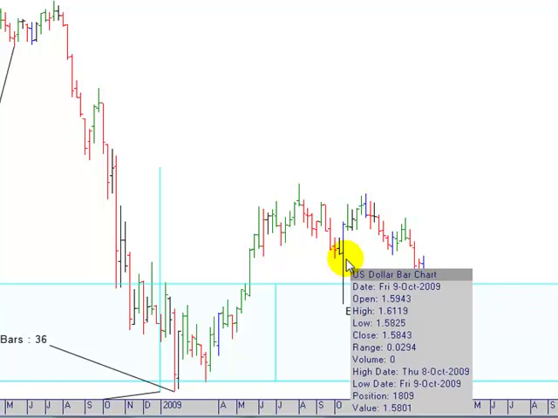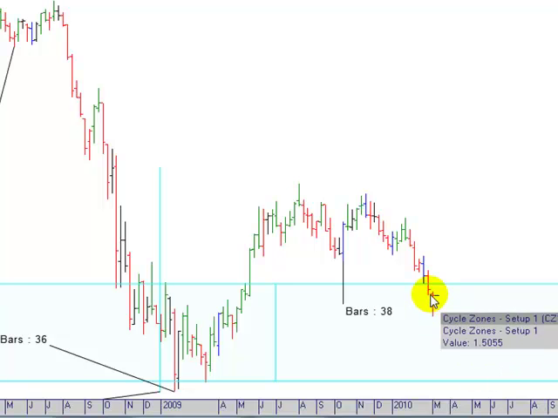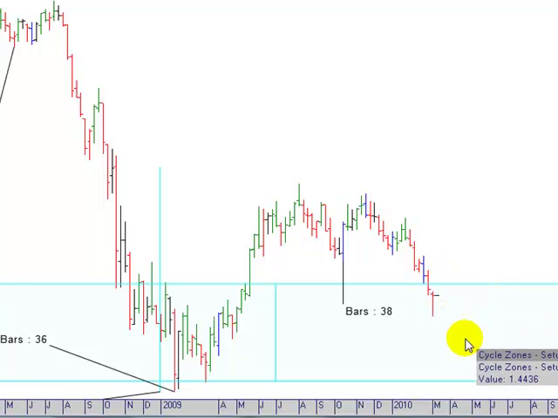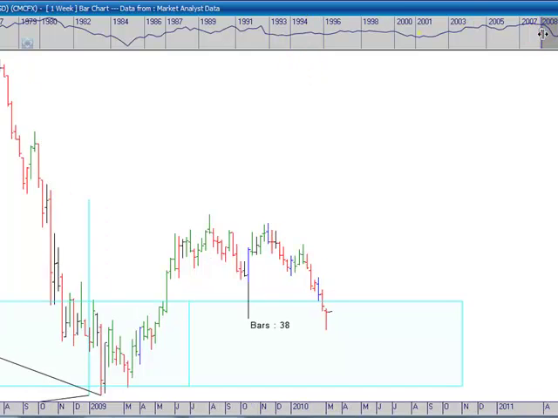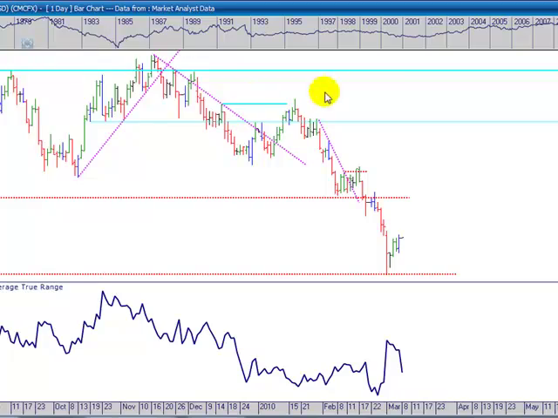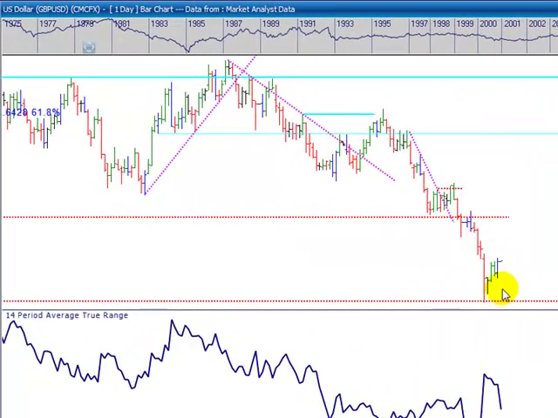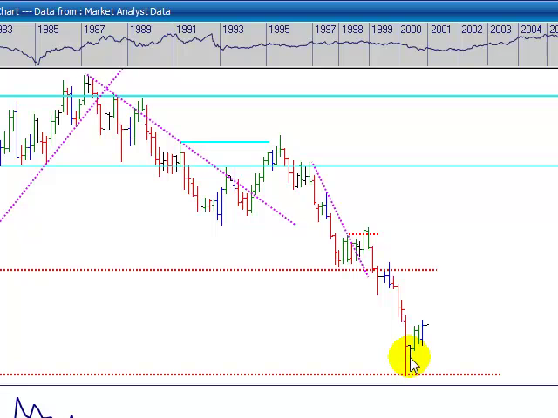which means we probably have a lot further to fall to fulfill the whole 37-week cycle. So I do believe that this market will fall further, but we have a short-term rally upwards where if we keep our profit targets close, we'll be able to capture some profit on the way up. So these are the things that we're considering on the Great British Pound against the US dollar with regards to our entries and longer term views. You always need to look at the longer term views. It's not just about looking at the daily chart. We really want to know what is going on in the longer term for this market.